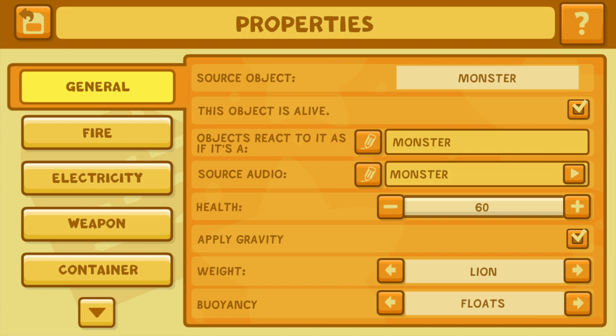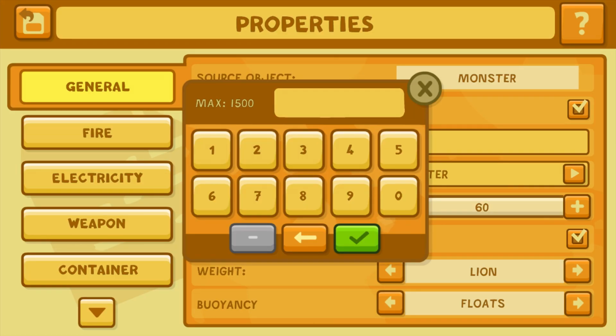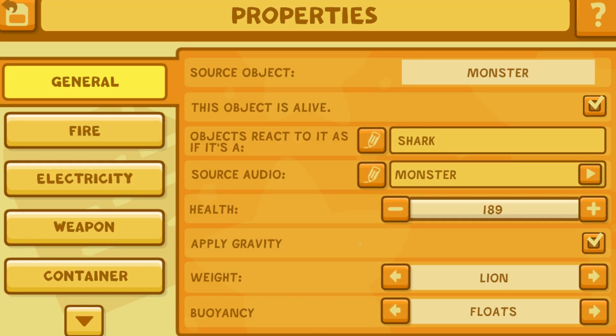Anyway, this is the properties editor. You edit health and all sorts of things about your character. I like to read background information and fun facts when we get to this part of the video, so let's do it! King Shark is a shark. Anybody get that reference? I don't know.